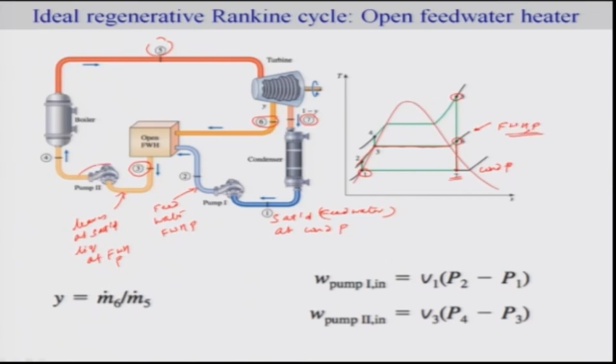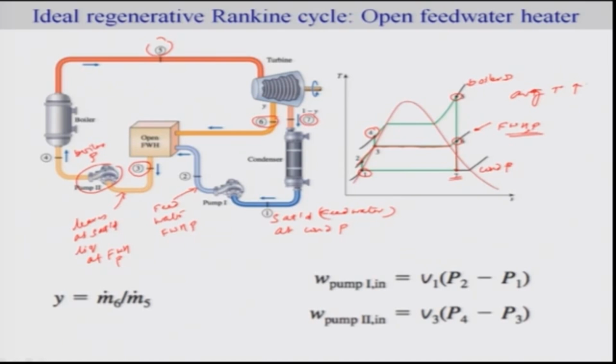And then the second pump is used to increase the pressure of this fluid from 3 to 4. So that means from this pressure to this boiler pressure, okay. The second pump is used to increase it to where it is now at boiler pressure. Now while doing this, you can also see that the temperature at 4 is quite high compared to if we had not used the open FWH at 2, okay, and thus the average T is now much higher, okay.